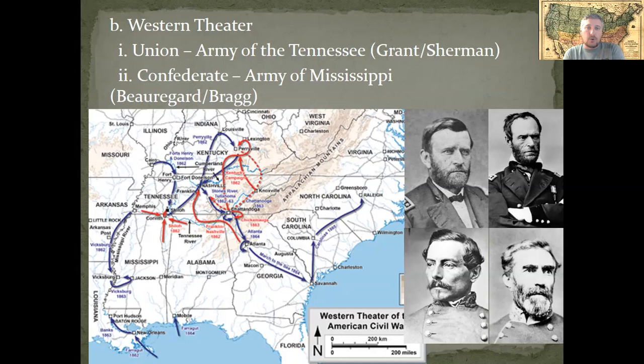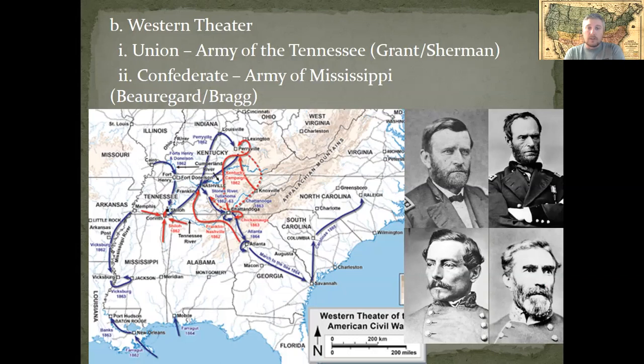Let's talk about the two armies that will be clashing in the Western Theater. For the Union side, they had the Army of the Tennessee. That is the Tennessee River that it is named after, so note the possible confusion there. They are headed up by Ulysses S. Grant, who is very successful with the Army of the Tennessee. He does successfully penetrate into the South and into Tennessee, eventually taking the Cumberland rivers as well.